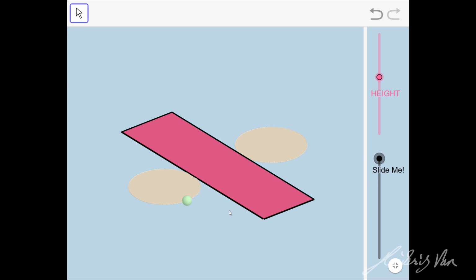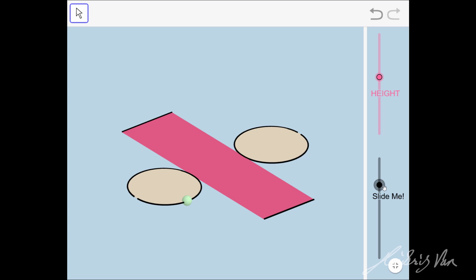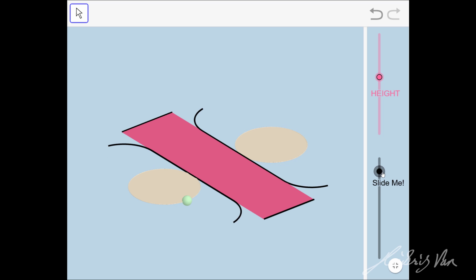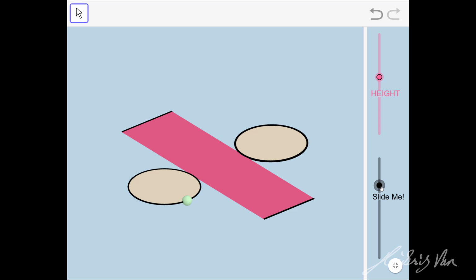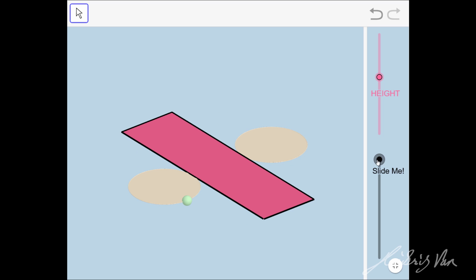So breadth is the height of the cylinder. What about the length of this rectangle? Let me just animate it here. The length of this rectangle is actually the circumference of the circle, or the circumference of the base. So the length is the perimeter of the base, and this is applicable to prism as well.